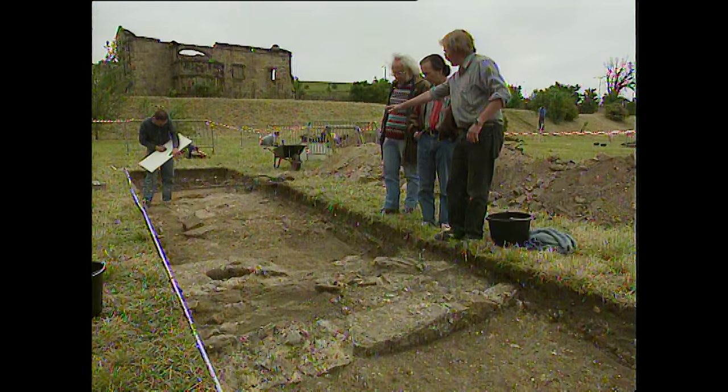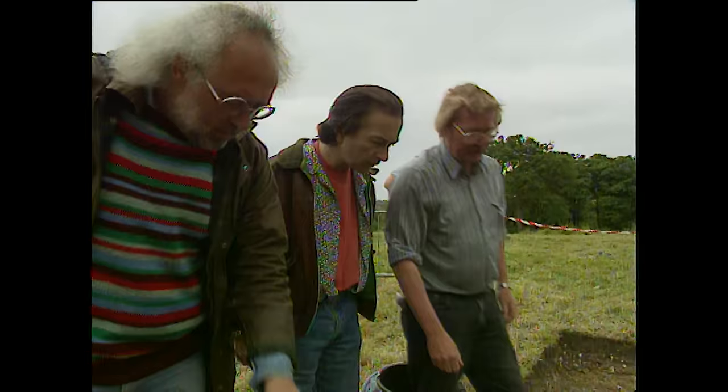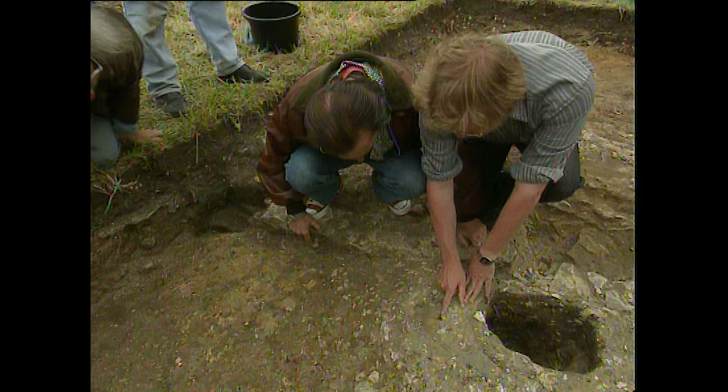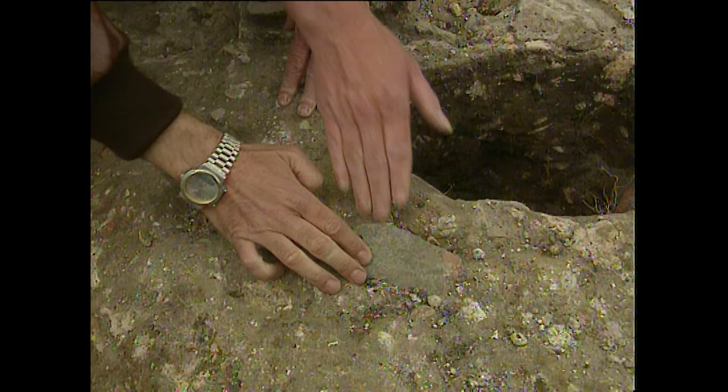But over here, we've got some really exciting material. And we've got a line along here, certainly, of wall plaster. Yes. Remember, this is the inside face of the building. It's brilliant, it's so clear. This is pretty fragile stuff, you see. And yet, at this depth below ground level, it's perfectly preserved. You've got coloured floor tiles here and here in the destruction deposit. Oh yeah, that's shiny, isn't it?